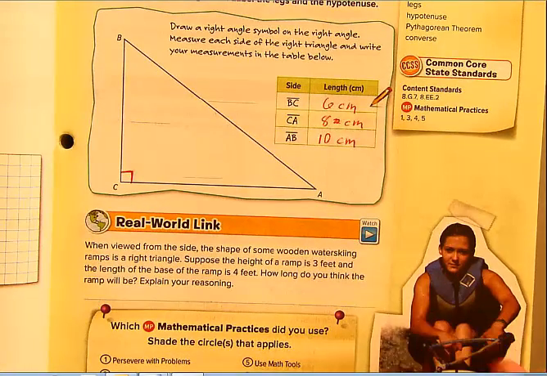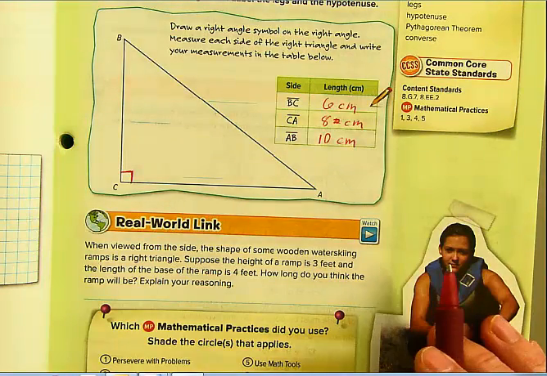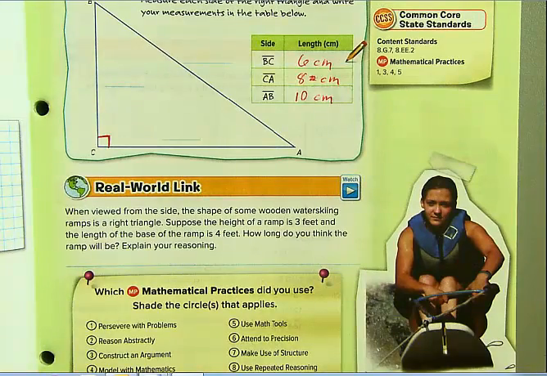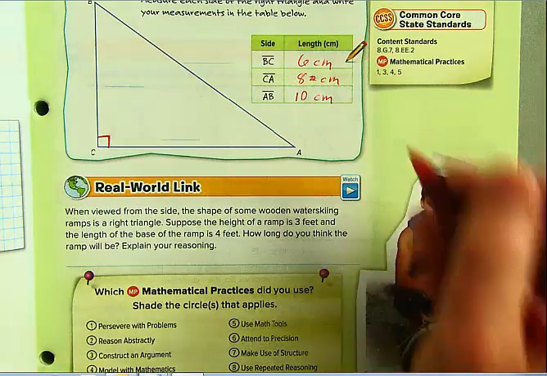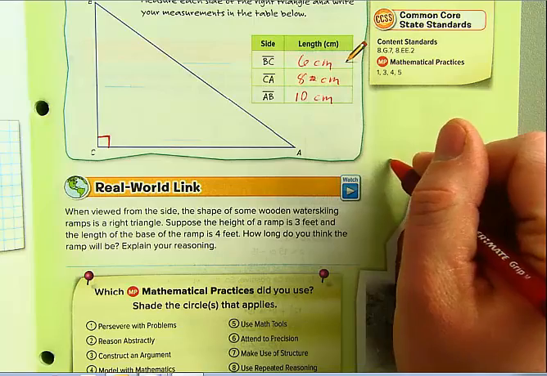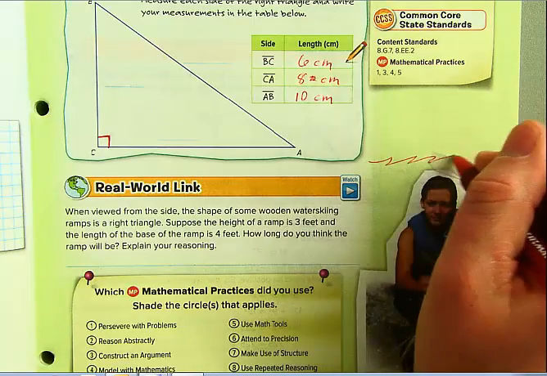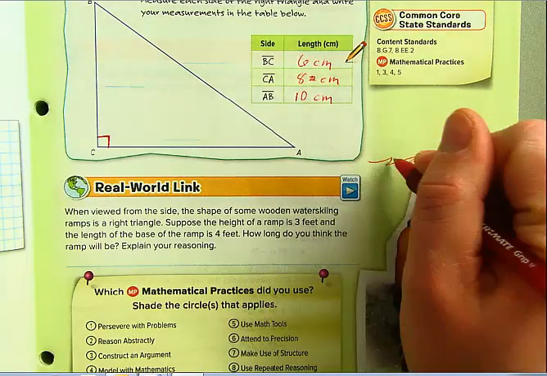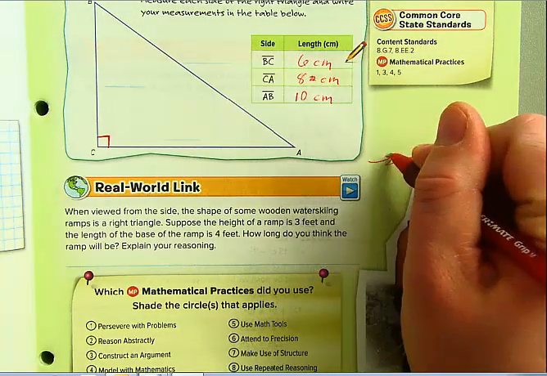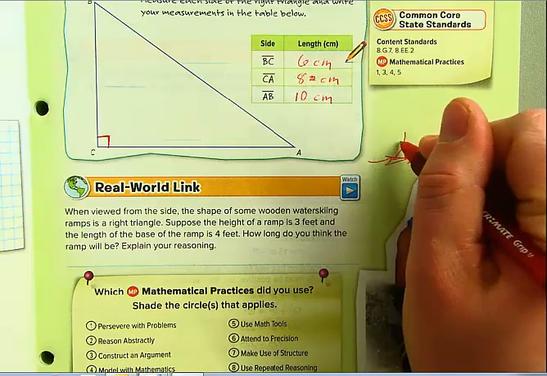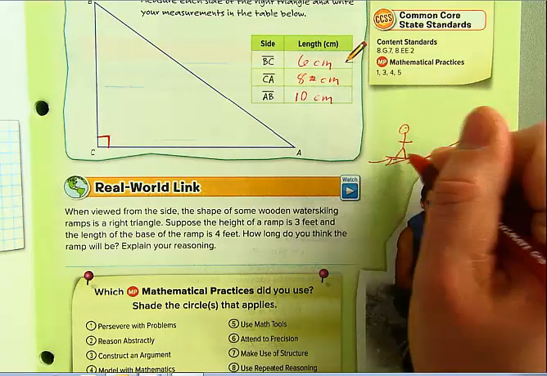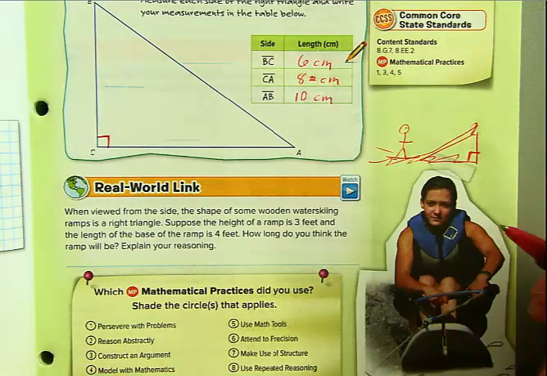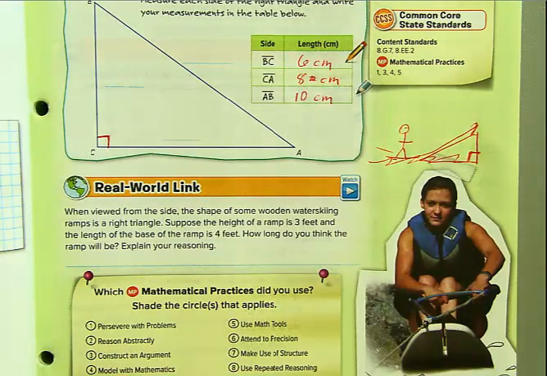Then it says here, when viewed from the side, the shape of a wooden water skiing ramp is a right triangle. So here we have a water skier, or boogie board or whatever it is that person's doing. Usually you have a ramp, here's your water, then the ramp is up in the water that they shoot off of. And you have your little skier person here. I know Mr. Neugebauer does amazing drawings. Your ski person here will go up the ramp. This ramp here forms a right angle, okay? A lot of things are built with right angles.